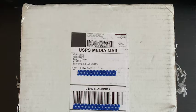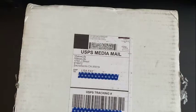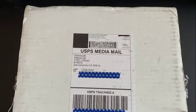I'm sure you guys have heard of MakseLife. It's been gaining popularity, especially in the last couple weeks, and I went ahead and grabbed one, and they're half off right now because it's still their 20th anniversary planner, so they're half off, and I figured I'd try it, and I just got it. All I've done is cut open the tape, so I'm going to unbox and do a little flip through, and we'll see if I like it.